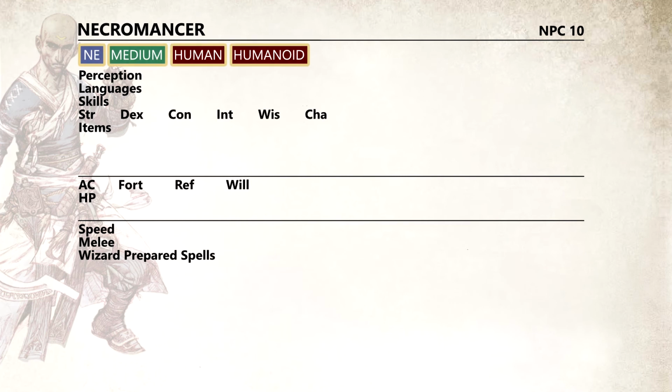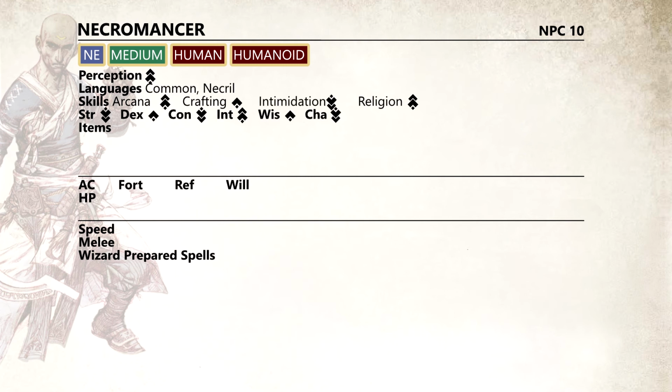His alignment, size and traits: he'll be chaotic evil, a medium, human and humanoid. His ability modifiers are going to be a high intelligence, medium wisdom and dexterity, and terrible strength, constitution and charisma. His perception and senses is going to be a high perception, however he doesn't have any special senses whatsoever. The languages, he can speak Common and Necril. He's spoken so long with the undead he's actually picked up their language. His skills, he has high arcana and religion, moderate crafting, mainly for the talismans he'll be needing to make, and low intimidation. That's mainly to keep his minions in check.